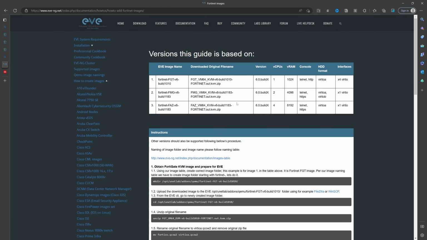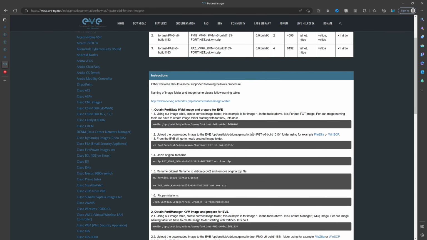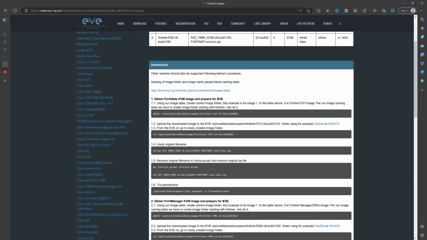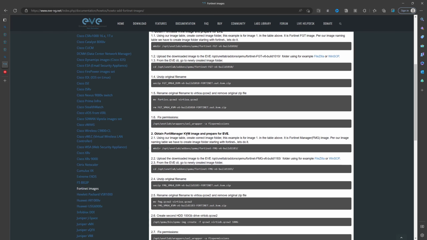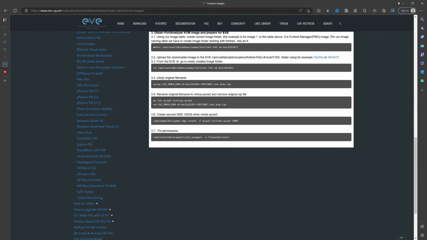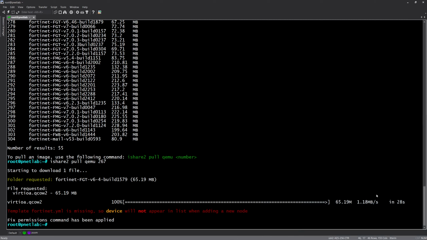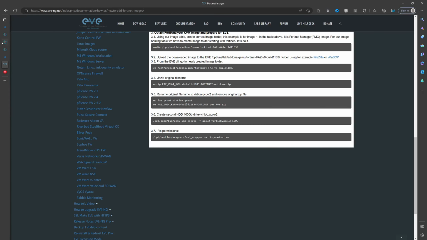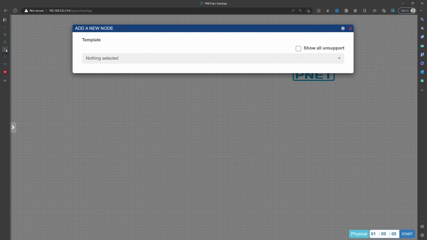image. First, you always need the KVM file, which you will require a support account or someone to download it for you, and you make your own directory with the specific name and the build. Create your virtual, fix permissions, make directory again, and commit the changes. Oh, now you don't need all that. It is as simple as ishare search, ishare pull.